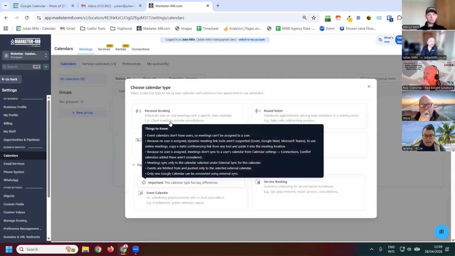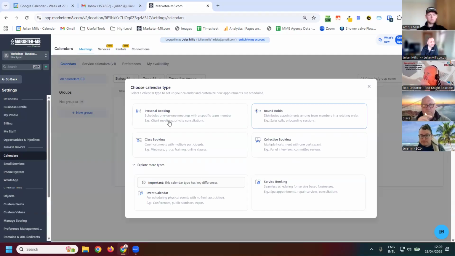And you see we've got all different types of calendar we can set up. Most people are looking to book one-to-one calls with prospective clients, discovery calls, things like that. Then there are class bookings. When you booked onto this workshop, we're using a class booking calendar where you can have multiple people, potentially 100 people booking onto the same event. So that's what we're using here today for this event.